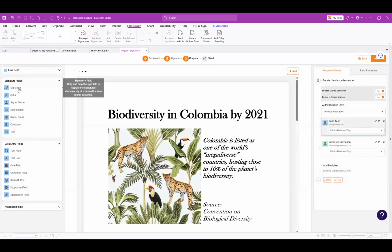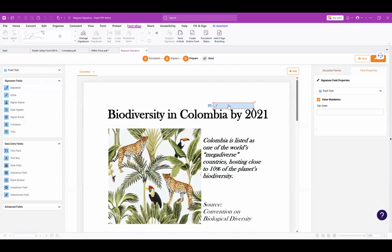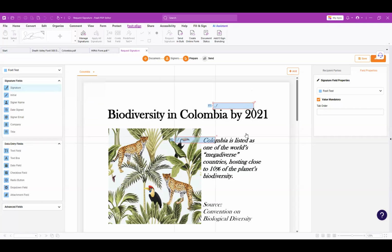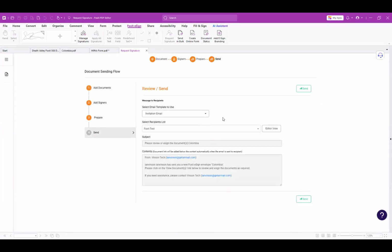We'll be able to see our document. We can even click and drag and add a signature field for them to sign. But of course, if we're using something like a template, we'll just select the template and send it out for signature. Oh, I need 2 signature boxes. That's right. Now I need my other user to sign here. There we go. So we can have multiple users, again, having those different areas. That's it. We'll be able to choose the email that we would like to have when the user actually receives that invitation and send it out for signature.